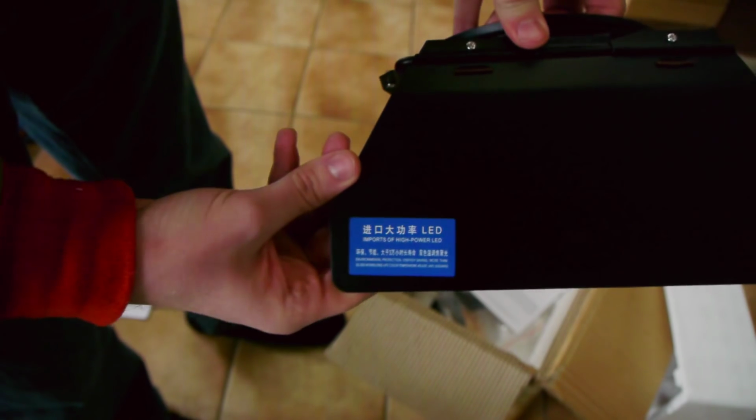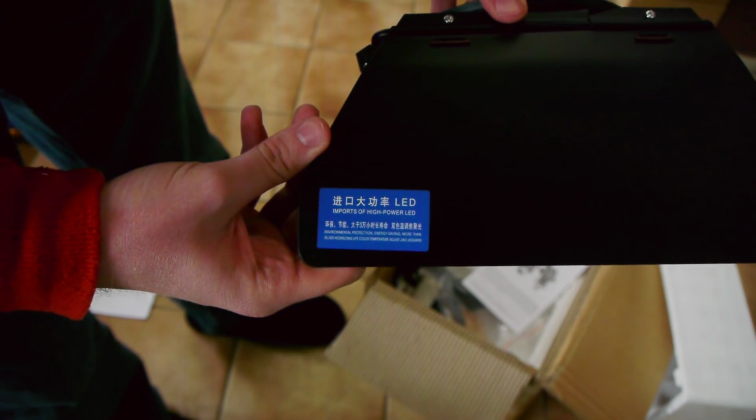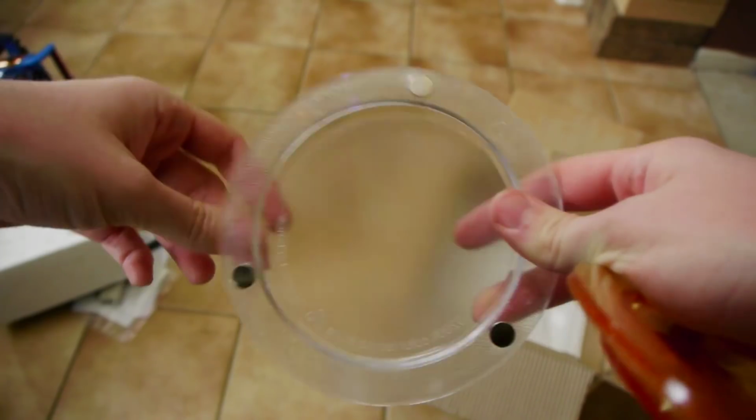And here is the barn doors. They're actually very well constructed. They feel really solid. They seem to work pretty well. There's a tag on the front there. I don't really know what for. I do worry that eventually they'll lose their strength and might become floppy, but we'll see over time.